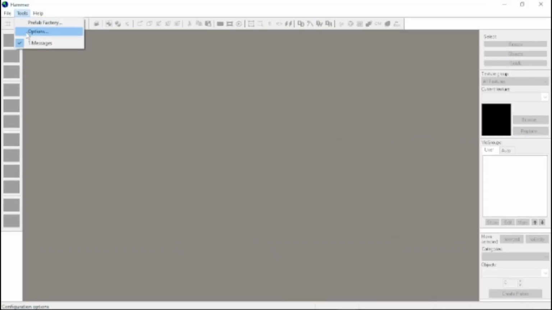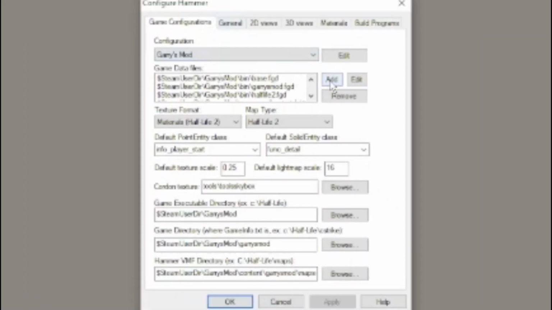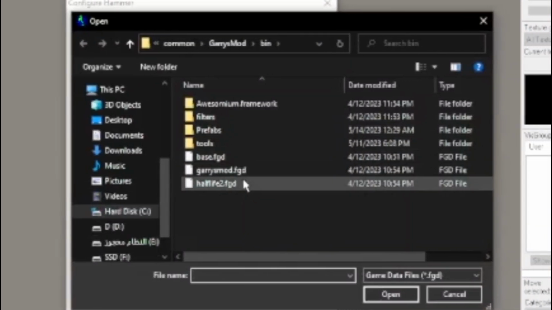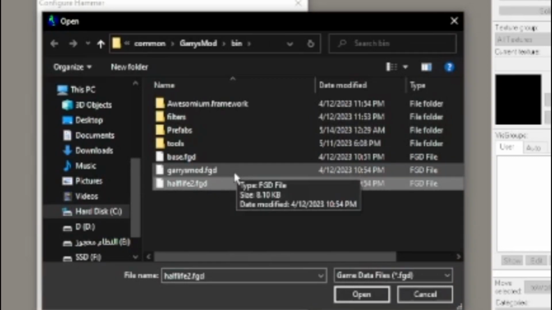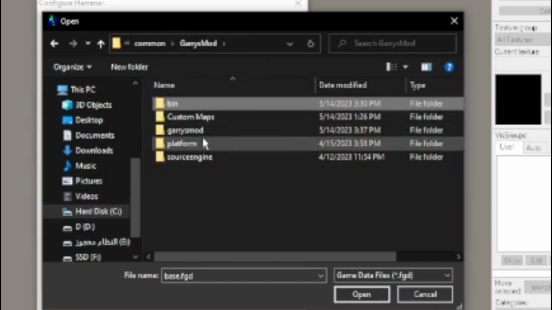You can go tools, options, game configurations, and click here add. You can open Half-Life 2, Garry's Mod, and base.fgd. Add these because they give you more materials to work with, not just Garry's Mod materials.